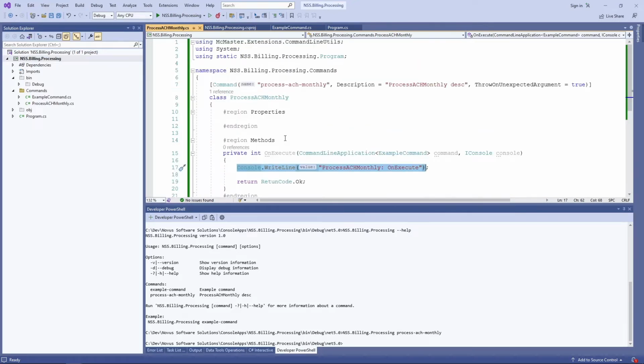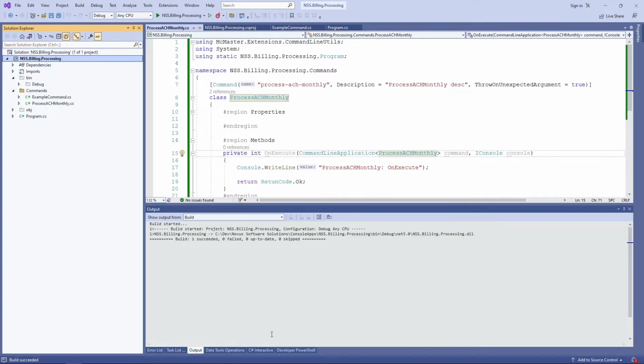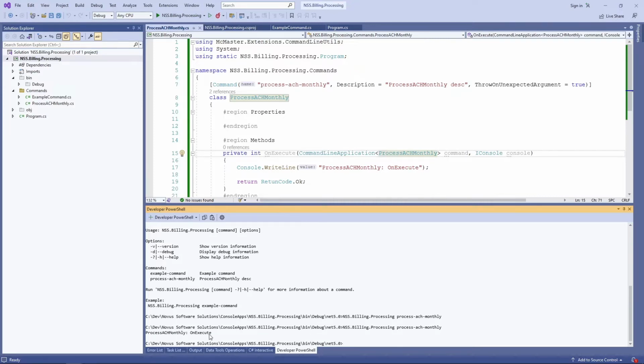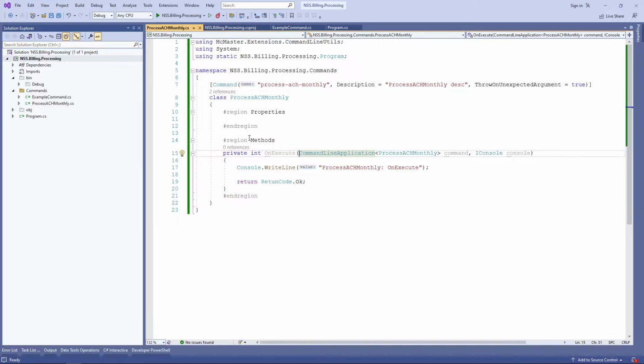In this particular case, one of the things we forgot to do was put it in here. Once I build it again and try to run it, there it is. Now it's properly wired. So this is how typically you would add a command to an existing app.